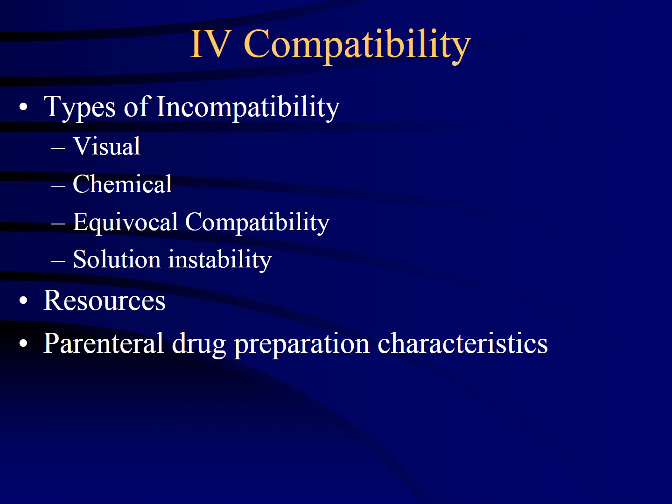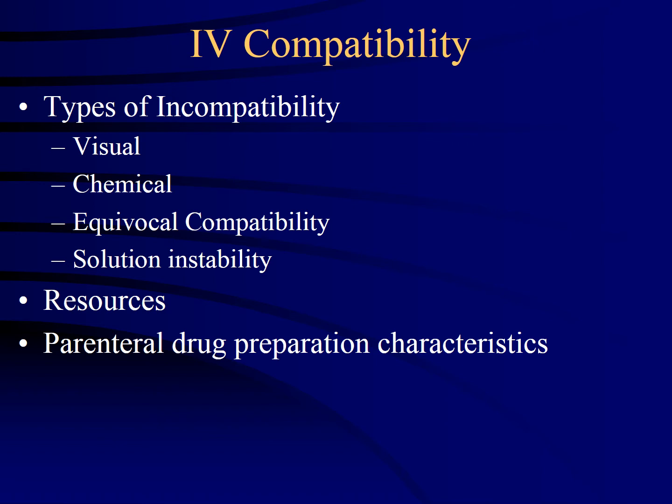A chemical type of incompatibility often involves the degradation of drugs to produce therapeutically inactive or even toxic solutions. Chemical incompatibilities may not be accompanied by any other visible clues. Equivocal compatibility is reported in situations in which signs of possible incompatibility are transient, such as turbidity that is resolved during a short period of time, uncertain or inconsistent.